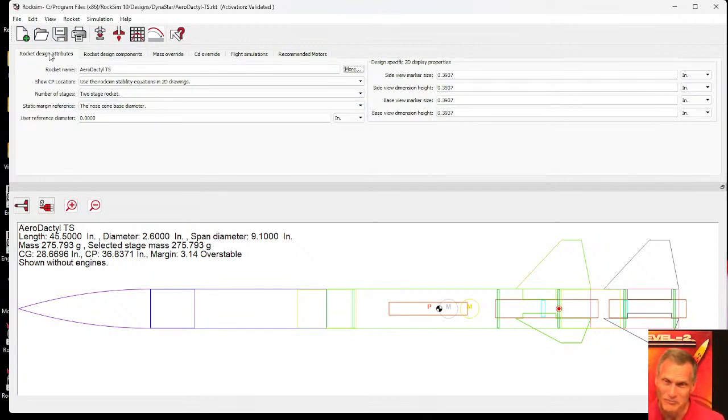So basically, we don't make all the designs, and so errors creep in. It's the same with the rocket motor files themselves, the engine files. We don't make motors, so we don't have the thrust curves for them. So sometimes errors can creep in that we're unaware of. We don't know.